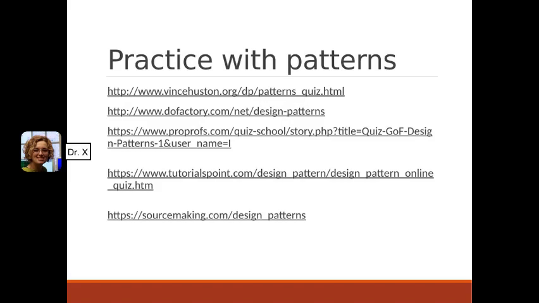Now here is maybe the most important part of this video. It's how you practice with these patterns besides using them in your project, which you will have to describe with labels, which patterns you have applied into your project design. You should also use the resources that I'm giving over here. The first four resources are quizzes on software design patterns, very useful to recap the materials. The last link is a very nice online book about design patterns with very good examples. So I strongly recommend that you take a look into that.